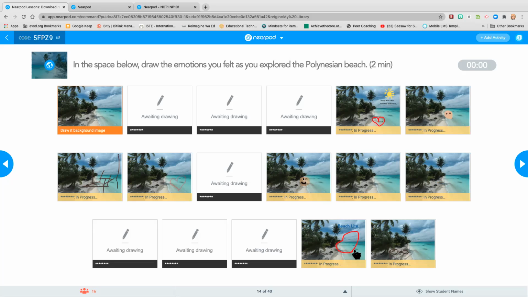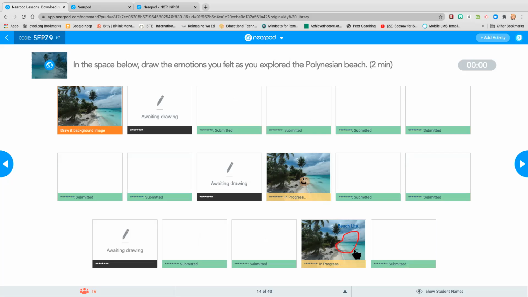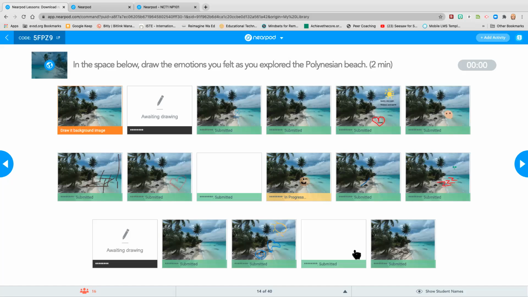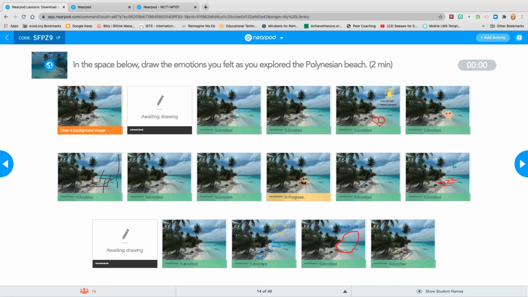Okay, so now you can see on this teacher view, the ones that have been submitted and the ones that are in progress. And so if you think about this, think about how you might use something like this. So you could even do something like math problems on this. You could use this as like a digital whiteboard, or kids could just draw on it and do calculations. Or you could even put an image behind it as a background. You could put like a piece of graph paper there so students could graph results of something.